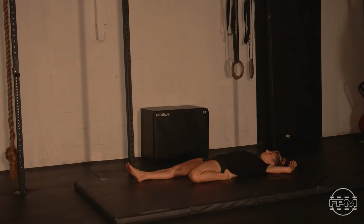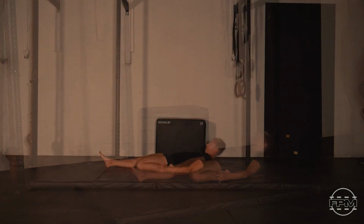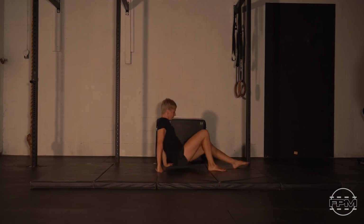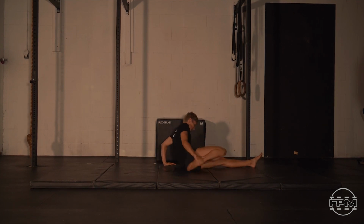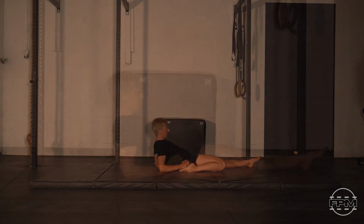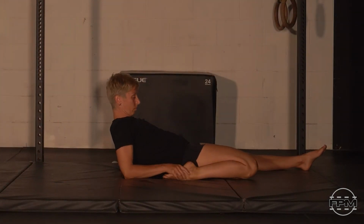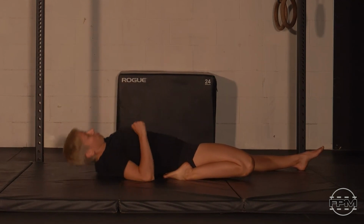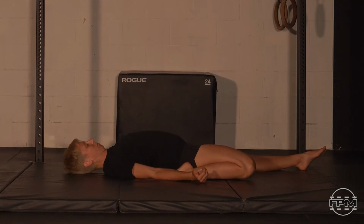We'll switch to the right side. So again, from seated, pulling your right heel up towards your right butt cheek in a seated position. And if just sitting upright in this position feels intense enough for the stretch, feel free to hang out right here. If you've got extra range, feel free to lean back onto your elbows. Or all the way flat onto your back. As long as we're still working within your pain-free range.